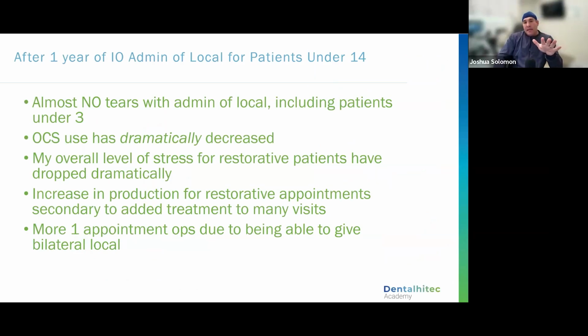So what I did, I thought about this yesterday on my drive home, and I wrote this out. What I wanted to do is give you some perspective, right? What's my perspective after a year of 99% use of SOAN and Sleeper 1 for local anesthesia? And this is as true as it can be. Number one, almost no tears in the administration of local. And that's including young patients. That is a big deal, right?